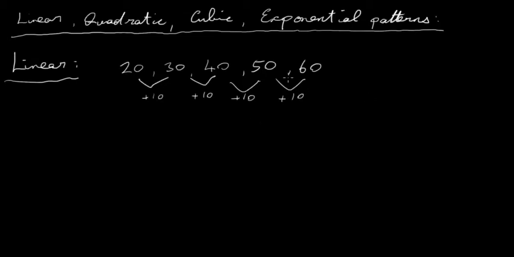So we have this sequence of numbers. We've looked at the differences between each successive pair of numbers, and we found that the number is always the same. We're constantly just adding 10 to each number to get the next number. So this number 10 here is called the first change, or the first difference. Because it's always the same, because it's always 10, we say that this sequence of numbers forms a linear pattern. Okay, so now let's look at the next one, which is quadratic.